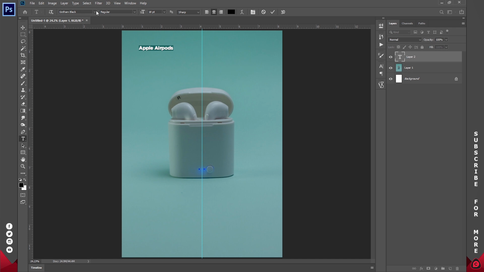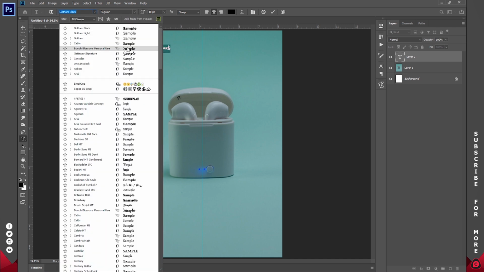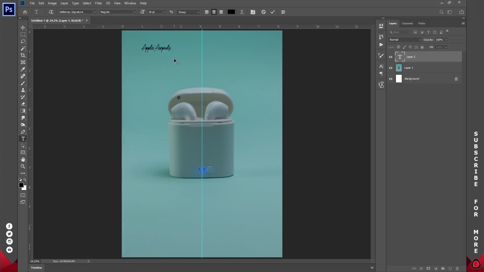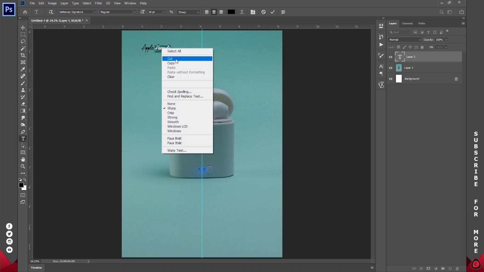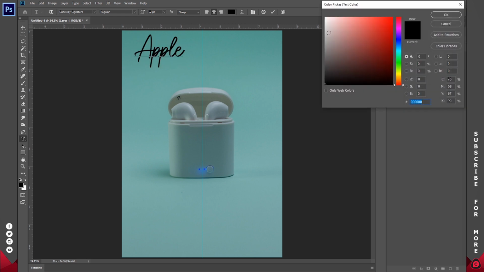Alright, so there are a bunch of scripts I want to go for, so let me just select just one of them. I think this is looking quite nice, and I'm going to be separating these texts, so let me just type this one in and I'll make it about, let's try 72. Okay, so 72 points is just fine, but I'll make the color white, so click on this icon right here and change it to white and click on OK.